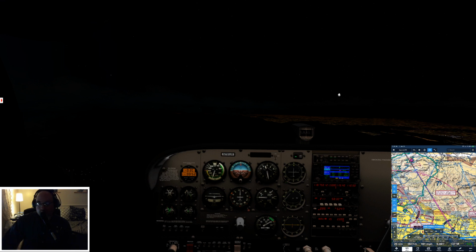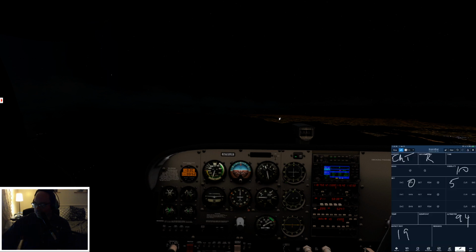Burbank Tower, Bonanza 5 Century Foxtrot is 10 miles west, landing, with 25,000 broken. Temperature 14, dew point 2.7. Altimeter 299.4. Arriving and departing runway 19 off. Visual approaches in use. Read back all runway assignments and hold short instructions. Advise on initial contact you have information Sierra. Ooh, Sierra now current.